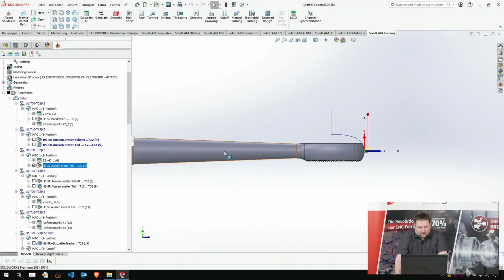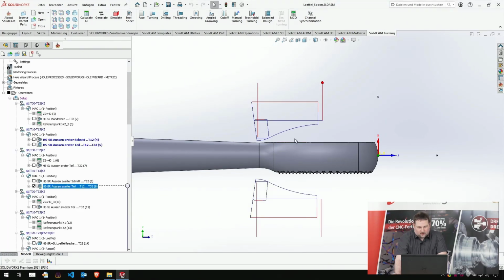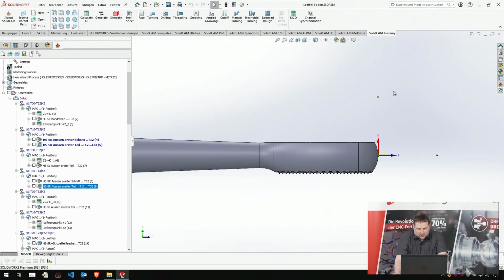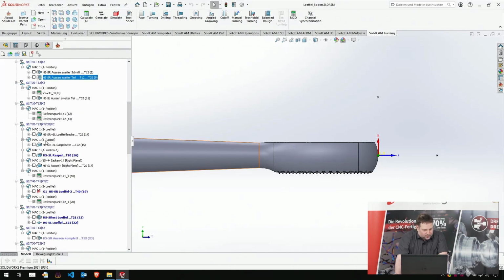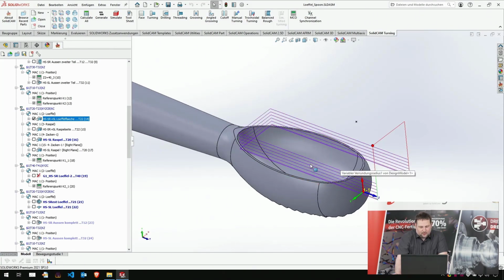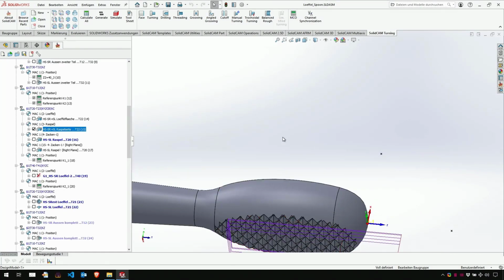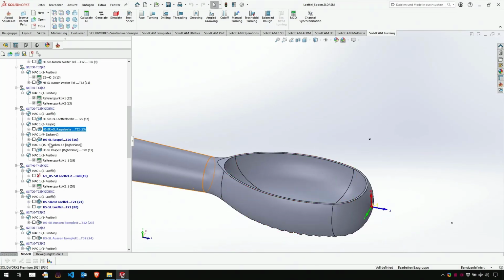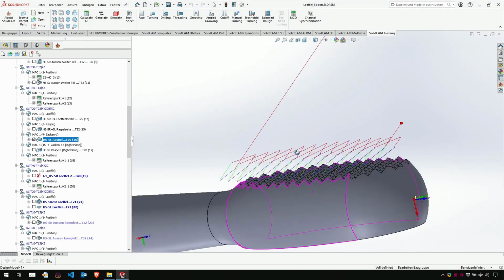Then we had some regular turning operations here, also another balanced rough operation. So we divided this portion of the part into two sections. We don't want to retract the bar or pull the bar out of the guide bush. We have some 2.5D milling operations here to flatten these areas from the spoon side and also from the rasp side. And then we had our program RASP section.